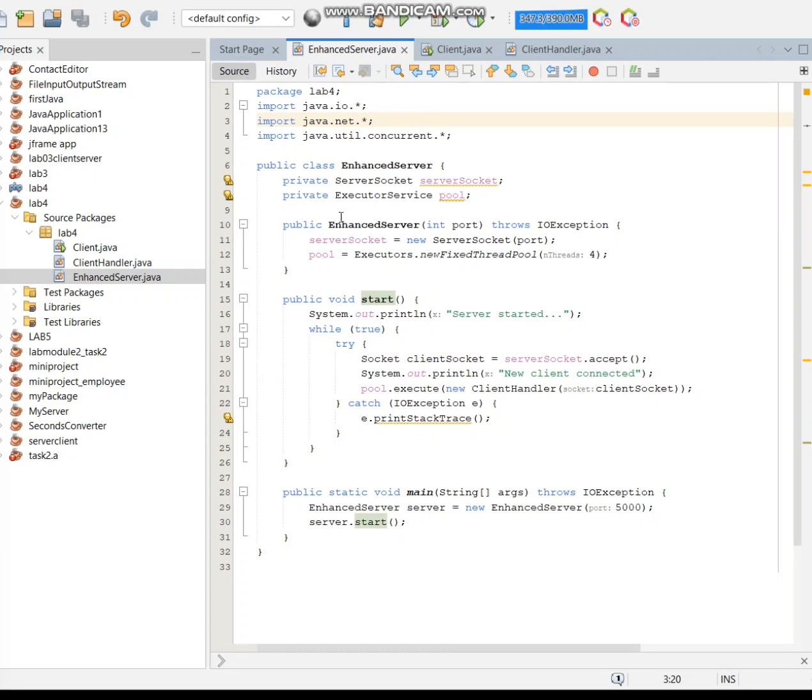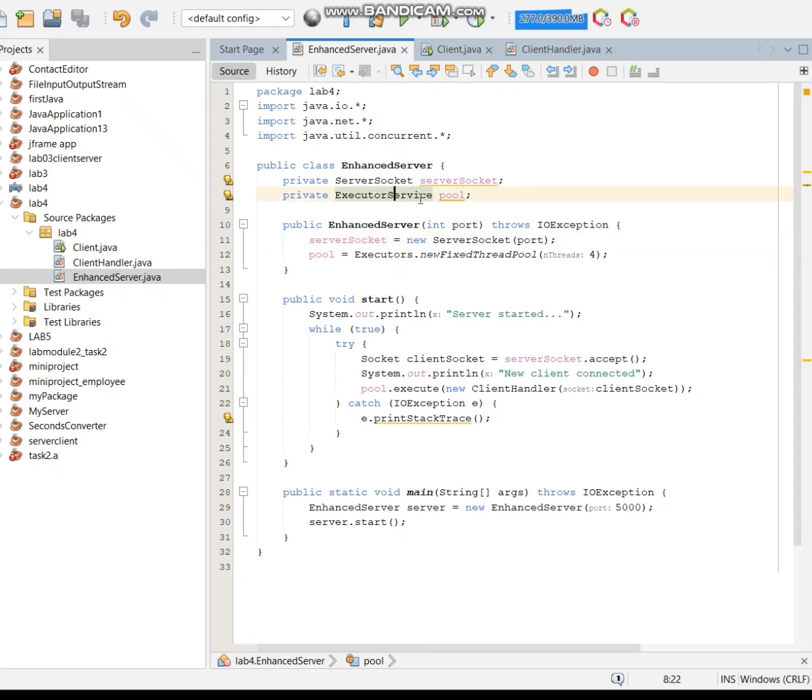There are a few keys that we need to consider. The first is the server socket. Here we declare the server socket we want to use. This object listens for incoming client connections on a specific port. The next key is the executor service.